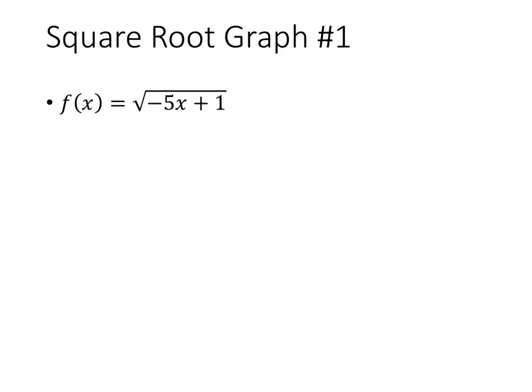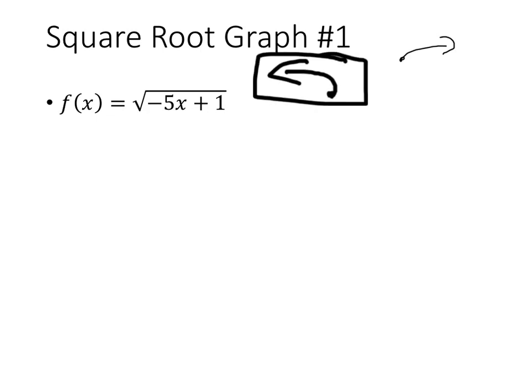So here's the function. f(x) equals the square root of negative 5x plus 1. First thing I should notice is it's a square root function, so it's going to look like this shape in some form. And then I should see that it has a reflection over the y-axis, but no reflection over the x-axis. So while it's still going to point up, this specific one is also going to point to the left. One thing that might be helpful is for us to find the domain, which would also reinforce the fact that it's pointing to the left.